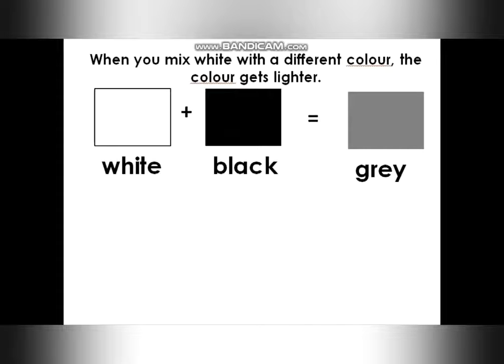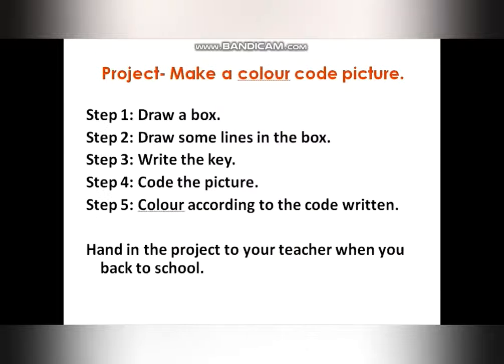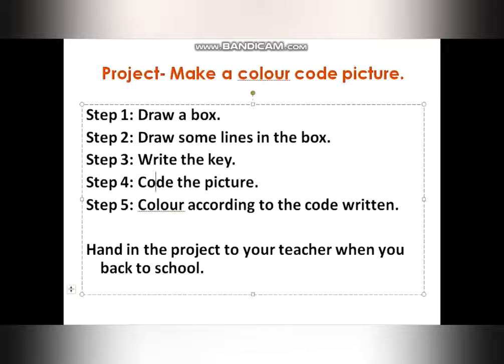So now let's do a project together. Make a color code picture. What you need are brush, watercolor or poster color, A4 paper or drawing paper, and a painting palette. How to make a color code picture? First, draw a box on the A4 paper or the drawing paper. Then, draw some lines in the box. Write the key, code the picture, and color according to the code written. Remember to hand in the project to your teacher when you're back to school.